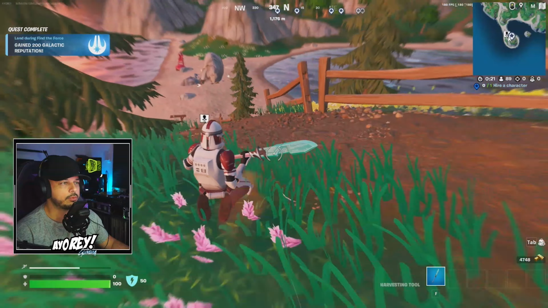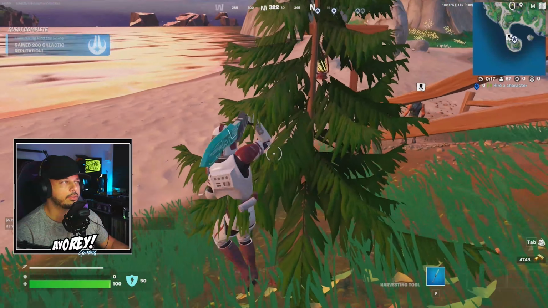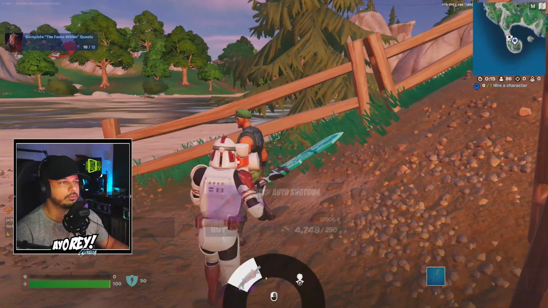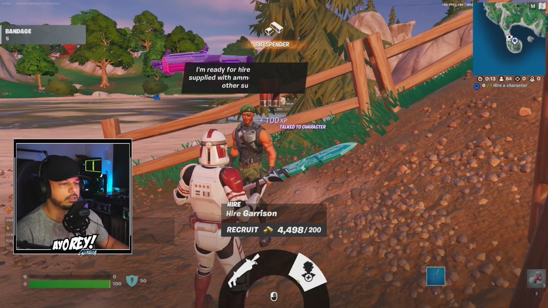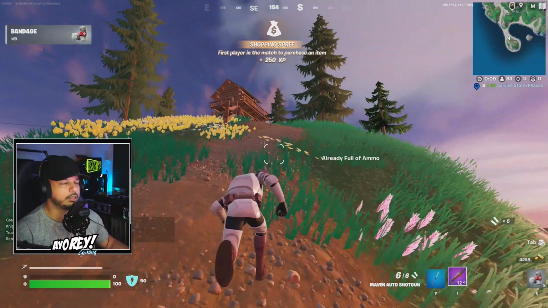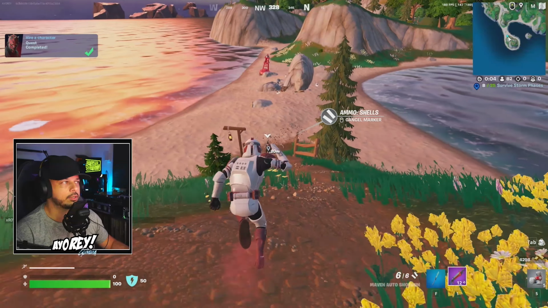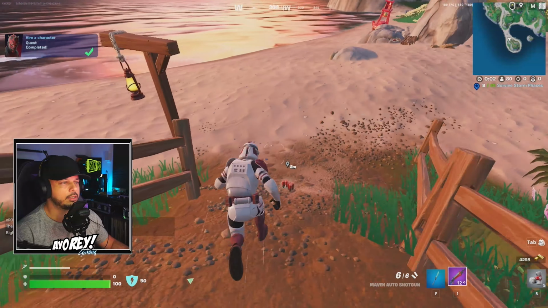And travel distance while sliding. So slide down this hill. There you go. Let's hire a garrison. We got him. Hire a character complete.